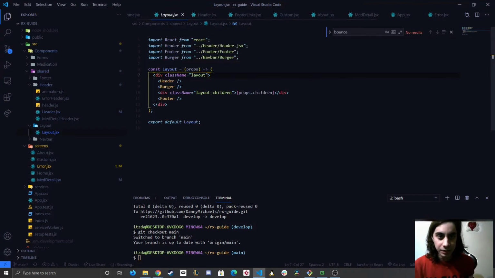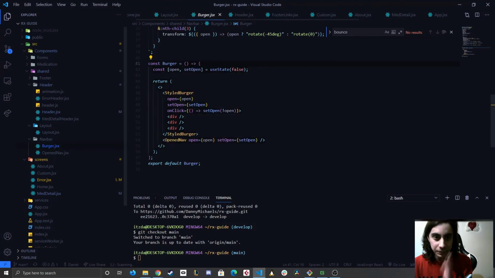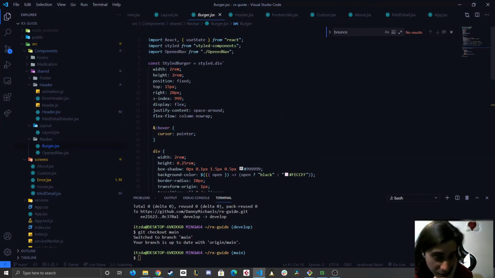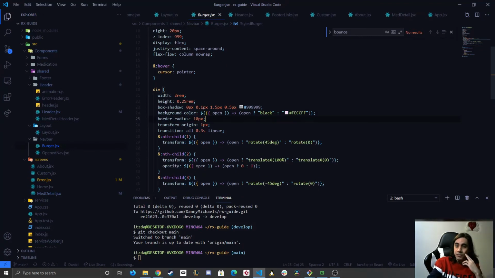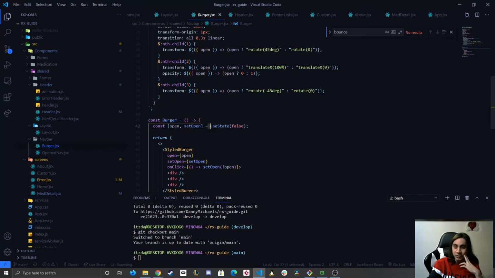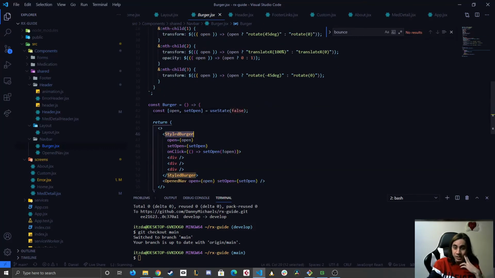So in the layout, we have the burger, and if we go inside, we use styled components for conditional rendering. And the thing I like about styled components is that you can give props, and you can destructure the prop, right? So open is a prop here, it's set to false, and I give it to this component here.